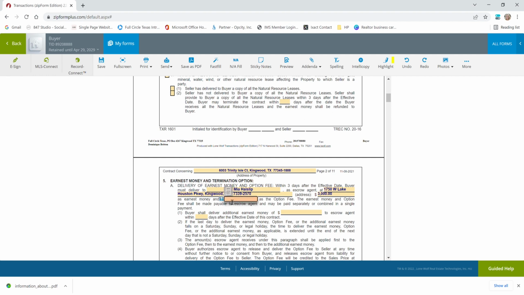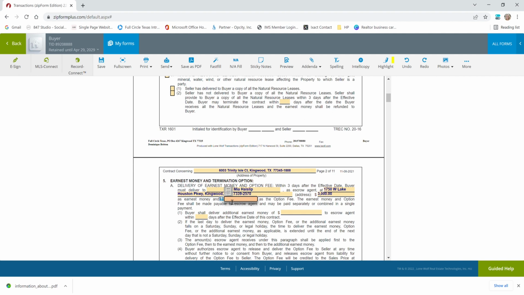The second line is the option fee. What is normal? This market is not normal right now, but what is normal is $150 for 5 days, or $150 for 7 days, or $300 for 7 days. This part is also negotiable, so it's really what your clients are wanting to give, but the normal basis is about $150 to $300, and it ranges from anywhere from 3 to 7 days. 7 days is usually the cap. You will see some that go as far as 10, but I only allow 10 if there is a holiday, meaning that you have to extend.